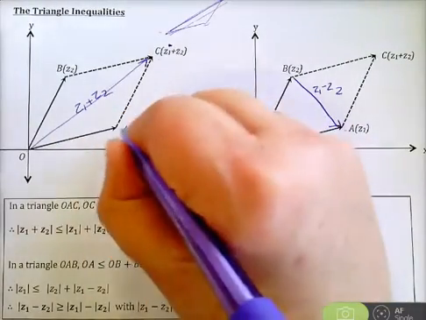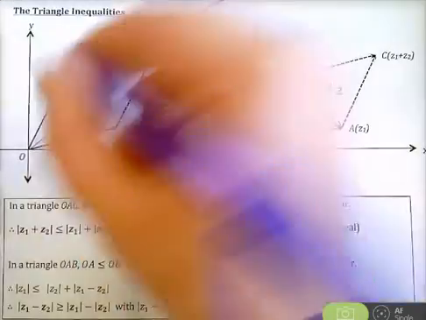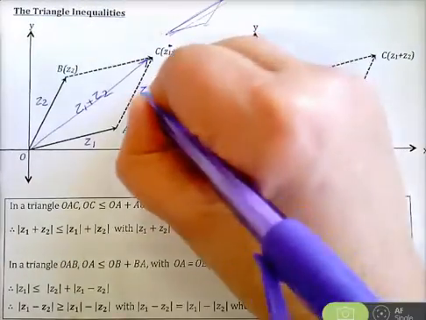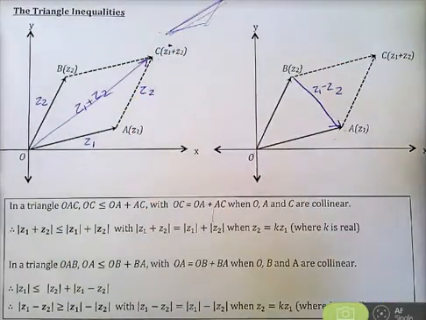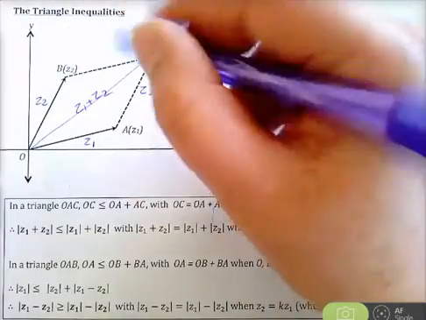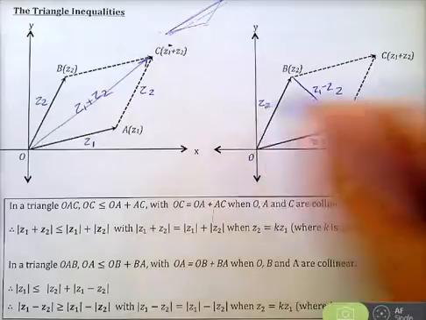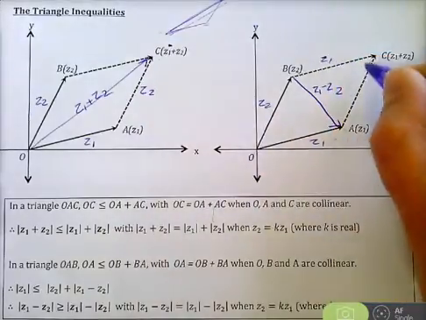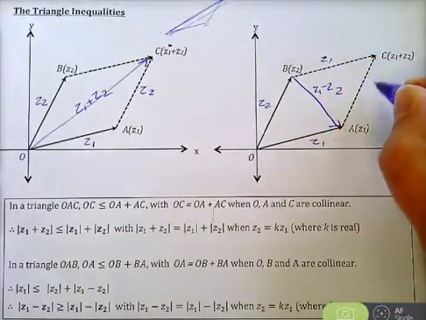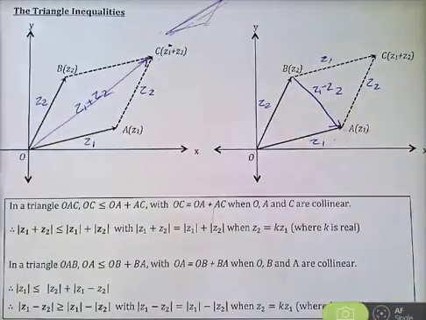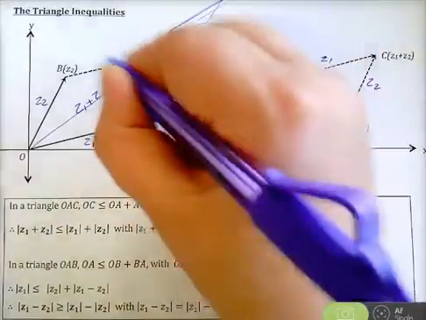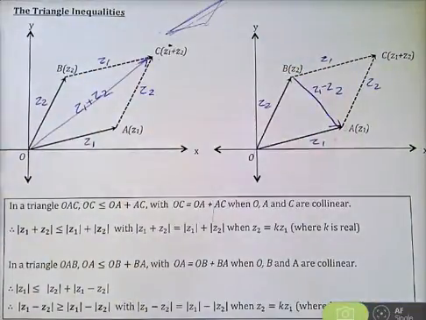So if I go OA, Z1, Z1's really this. I know this is Z2, but this is also vector Z2. Do you know what I mean? This is vector Z1, that's vector Z2. This is also vector Z1, this is also vector Z2. One's a position vector, the other one's a free vector. That's also vector Z1. All right?